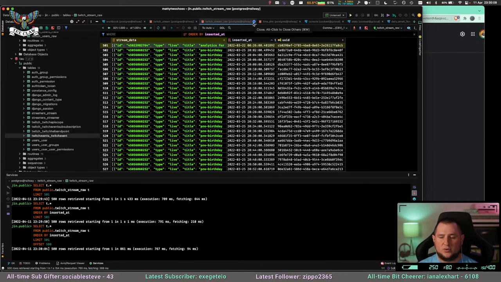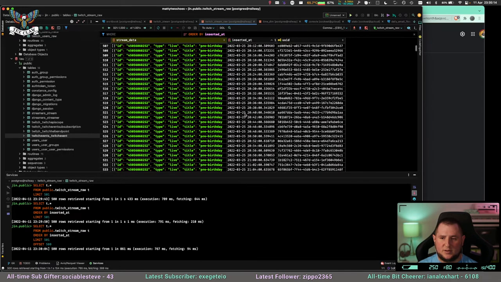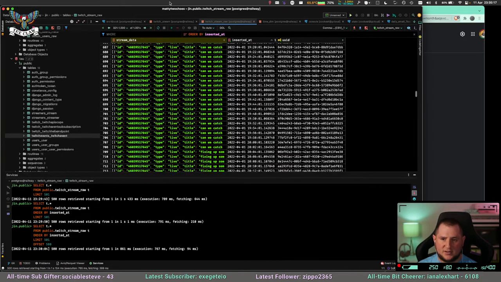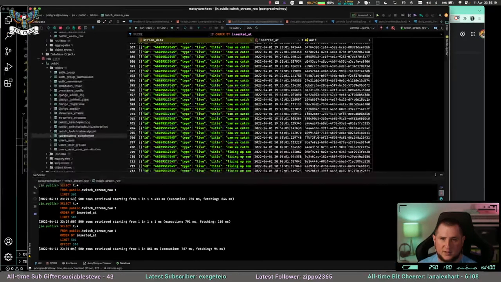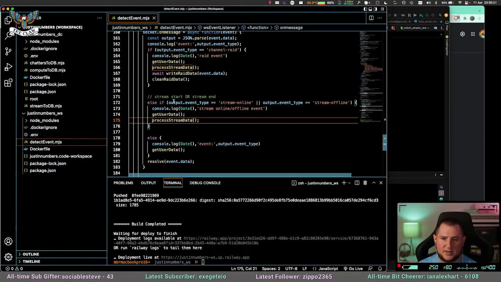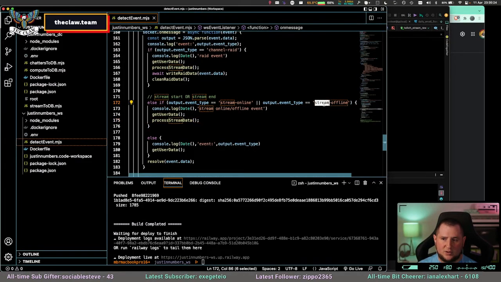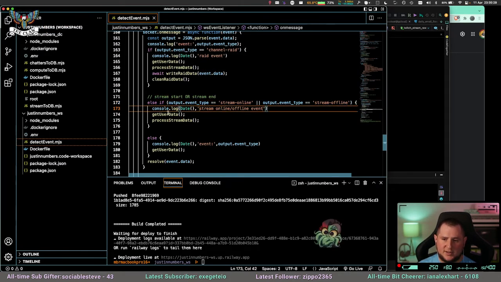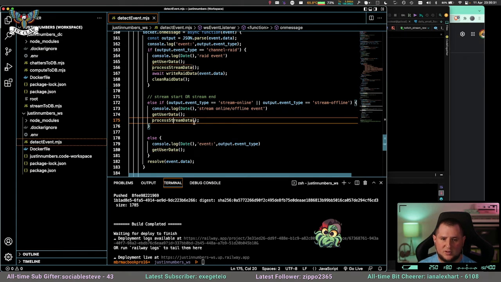So, okay, there is an online offline event. The problem is that that doesn't trigger something on my side. Why is that? If there is a stream online or a stream offline event, then I'm logging that event, getting the user data and processing stream data. With an outgoing raid, we 100% know the end, otherwise we fall back to our window time, title, category logic. Yes, that would probably be the most elegant solution.